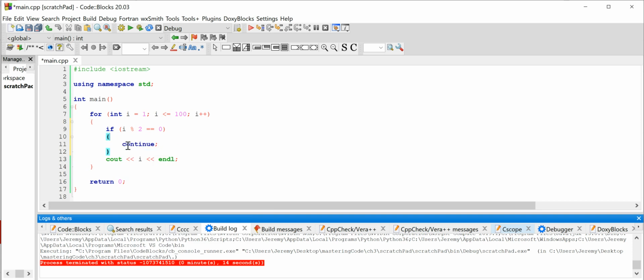Now, I want to back up for a second and say that this is not the most convenient way to do this. This is not the fastest way to do this. I'm just illustrating a point here in how continue works. And so each time this number i is going to be even, we're just going to continue along. And when we continue along, it's going to skip the rest of the code for this iteration. And the only other code we have is whatever i is being printed out to the screen at the time. But because we're continuing along, every time we reach an even number, all we're going to get out to the screen is odd numbers, when this gets skipped here.